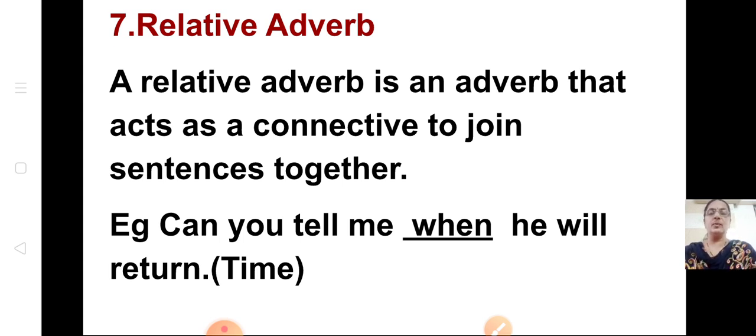So in your exam you will get a question, and below that you will have 3 options. You will have to choose the correct option. Okay, it is very easy for you all to do. You have to see the sentence properly and choose the correct option. I have done it in all the videos. You can just go through that. Hope you all understood this, children.